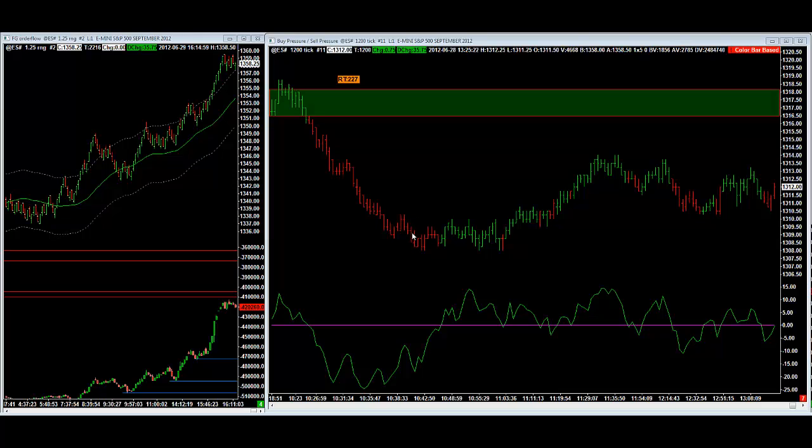What we're going to focus on today is showing you how we look to buy a pullback in a market where we've identified a bullish bias. And again, we're going to use a zone, what we call a value transition zone, to identify a trade location that we're going to look to buy a pullback into, and also identify very tight risk parameters.